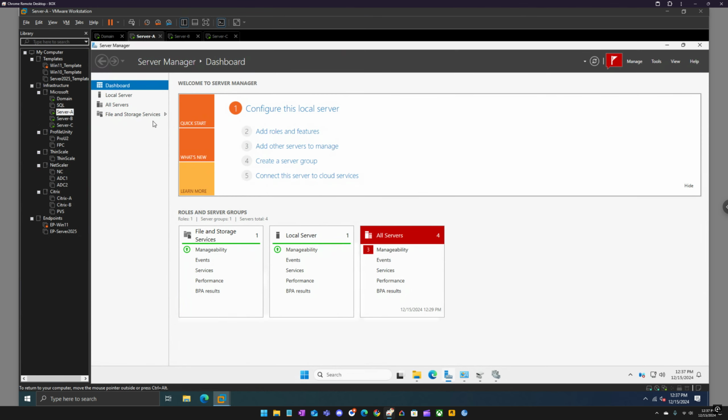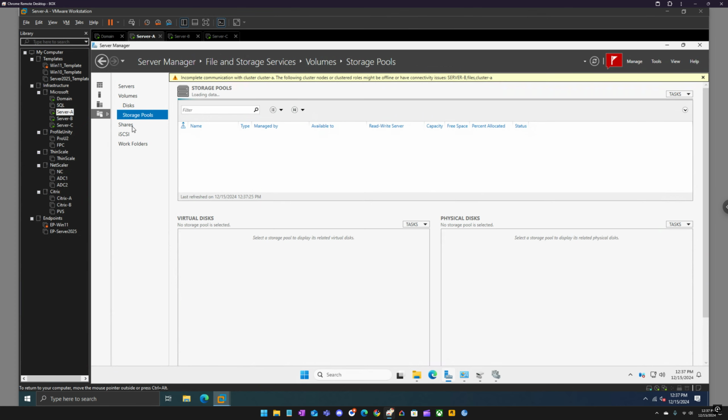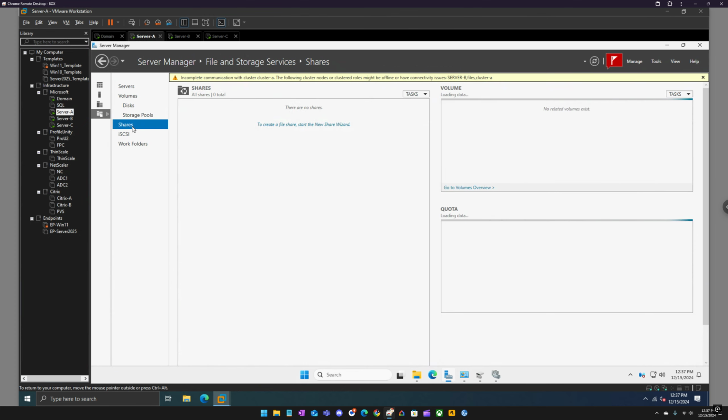Here, if you go into Server Manager, if you need to make edits to your share, man, this thing's running slow. Oh, incomplete communication. Oh my goodness.